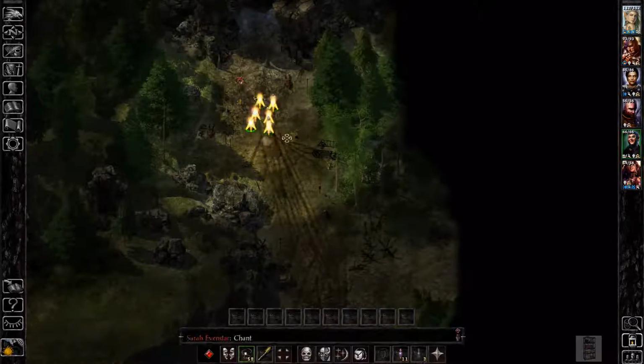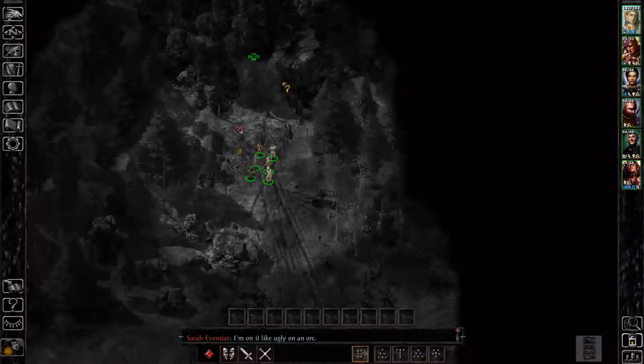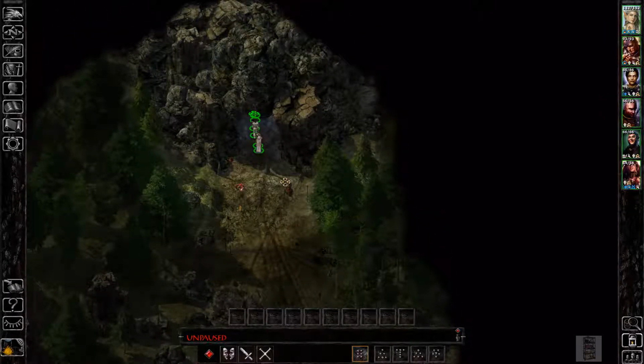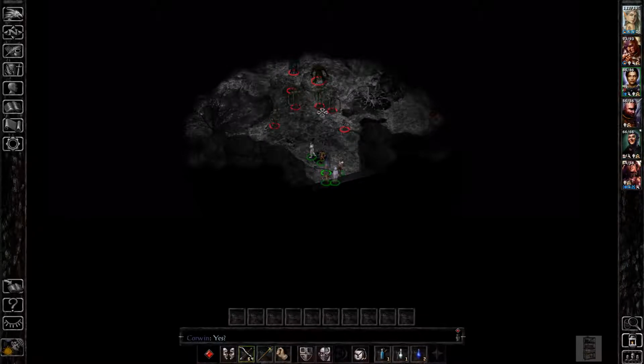Come on. So we've got chant on as well now. Now what? I'm on it like ugly on an orc. Does it say a dim light can be seen within the murky cavern beyond the gaping hole carved in the hillside? Okay. Right, it's just basic trolls. Let's start taking down the giant trolls first. Yes. And let's get you on that too.